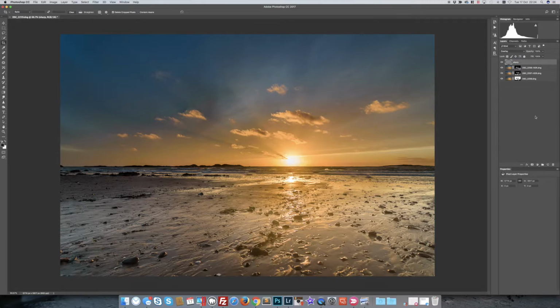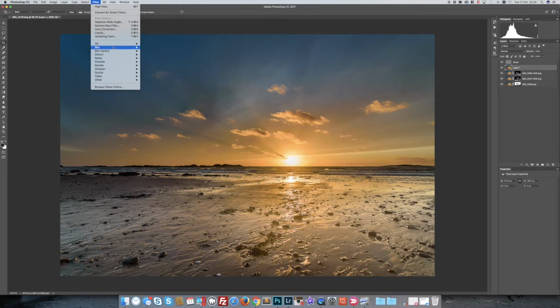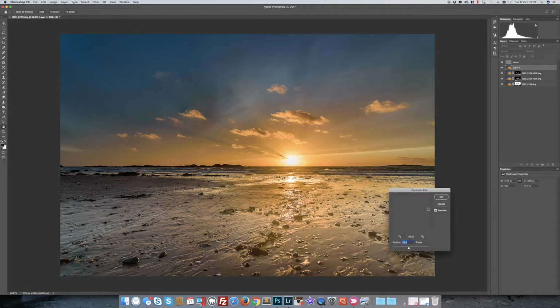Next thing I'm going to do is I'm going to create an Orton effect. You may have heard of this, and I use a really simple way of doing it. The effect is where you kind of get that dreamy glow on an image. The way I'm showing you how to do this, you don't lose sharpness, but it just creates a sort of hazy glow, which works nicely with this kind of image. So again, I want a composite of my focus stack layers. So we'll create another composite layer, and with this layer we're going to blur it using a Gaussian blur.